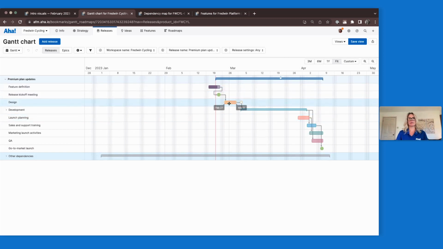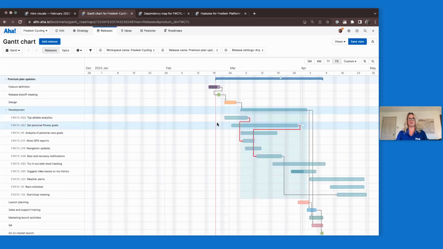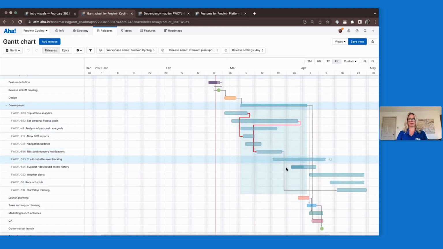So you can see here, I've identified some of these phases like design and launch planning, and some of these may overlap and that may be fine. There may be no need to identify a dependency, but if there is a hard dependency, I can identify that by using this drag and drop to create that hard dependency. I can also look at all of those features that we were looking at on my board. Those are part of my development phase. So I can look at those all together and see these impacts and see if there are any problems that I need to resolve. So since I own this release and I own these features, I can resolve this real time and just say, okay, I can't start this till I'm done. So I can either move my feature back or move this one forward. And now I've resolved that conflict.